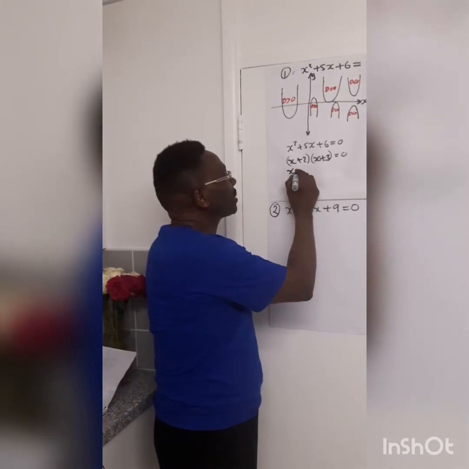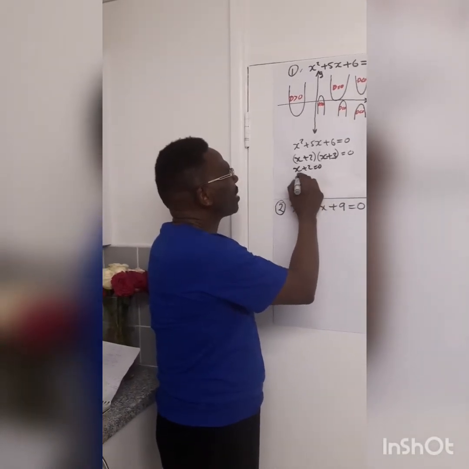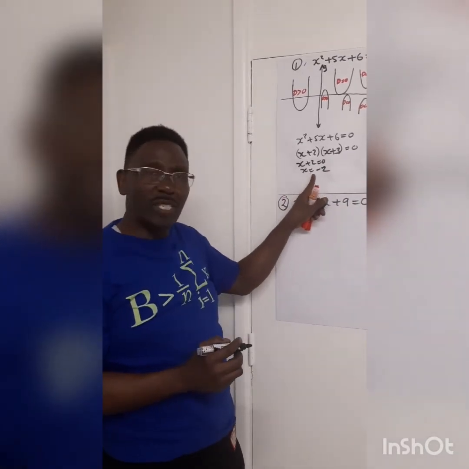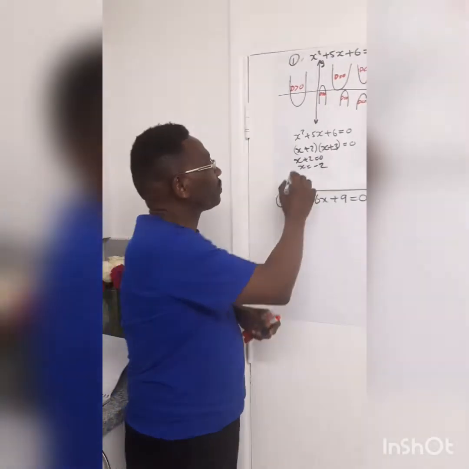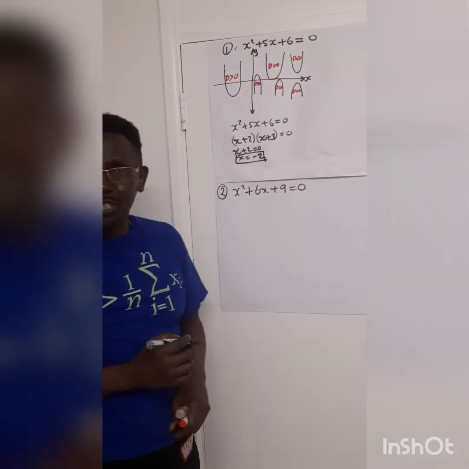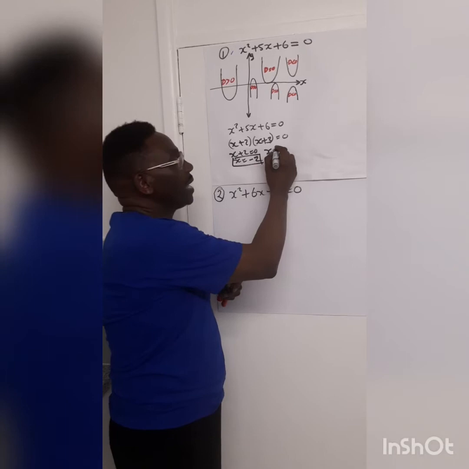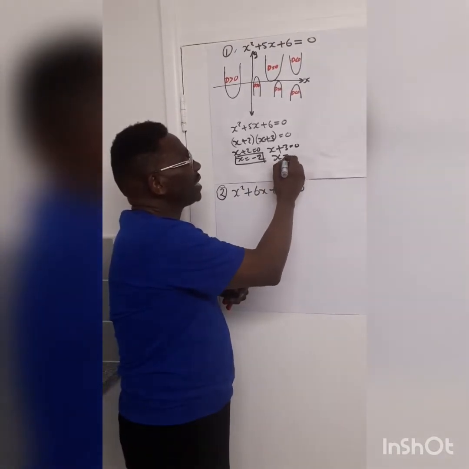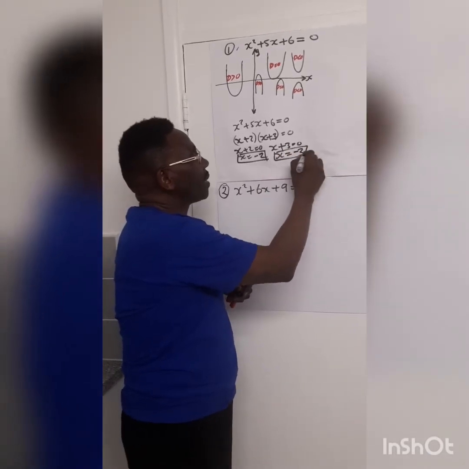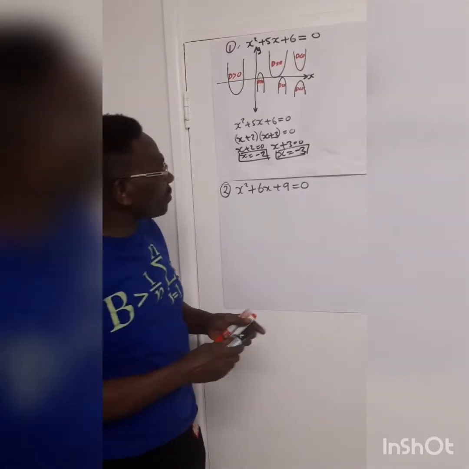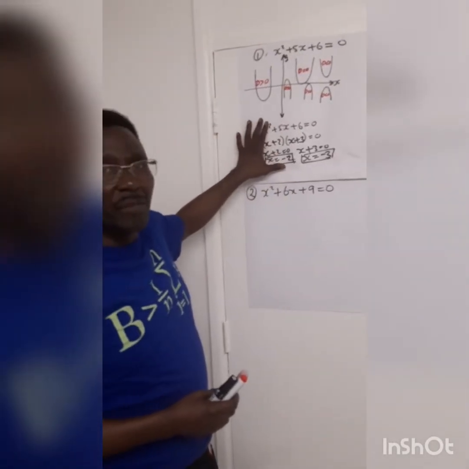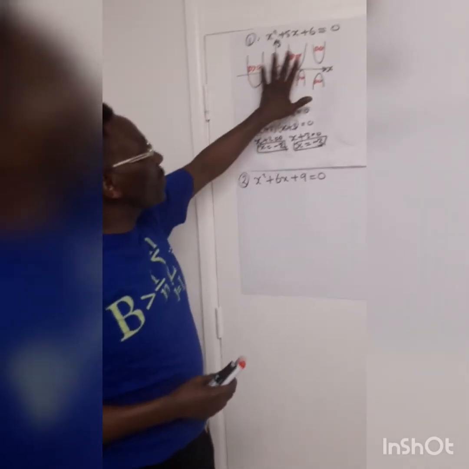So we have x plus 2 equals 0, and therefore x equals minus 2. That's one solution. The other solution: x plus 3 equals 0, therefore x equals minus 3. That's the second solution. Now, this is straightforward, and it's quite nice if you're dealing with simple equations like this. So we're going to try to demonstrate using the Po-Shen Loh method.